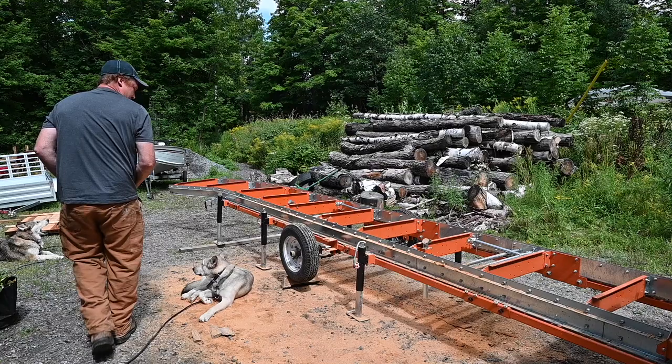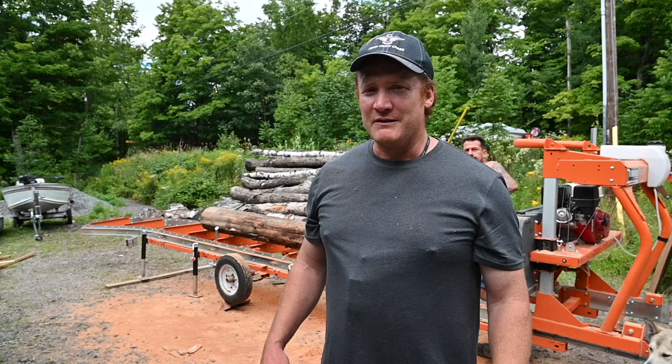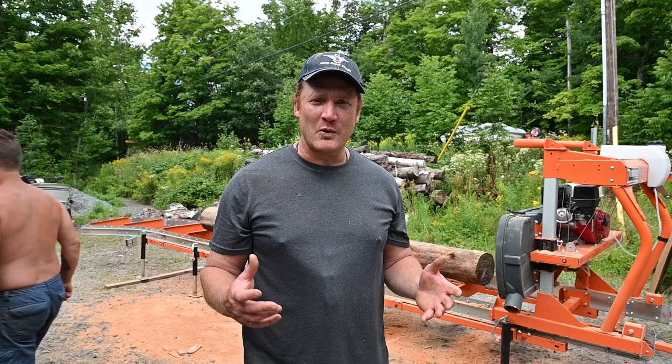Center it between the dogs again. There you go. Perfect. How's it going, everybody? Been working here with my buddy Kyle Loney. He brought over his bandsaw mill, and this is making work a lot easier than using my chainsaw mill because I have a lot of logs I want to turn into lumber. We're making true dimension 2x6s out of a bunch of cedar logs for a project I'm hoping to eventually do. I'm thinking about making a wood-fired hot tub, and basically I need a ton of 2x6s. So that's what we're working on.